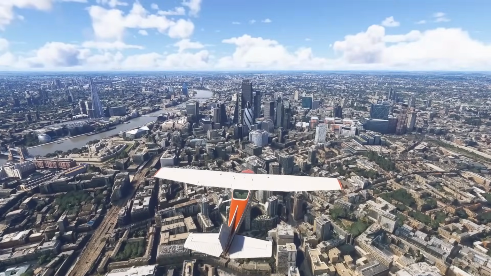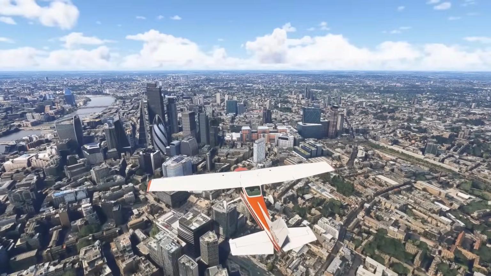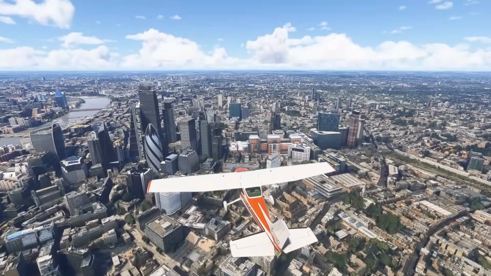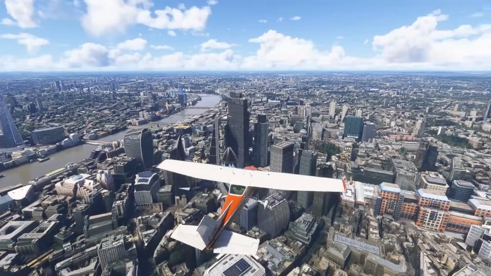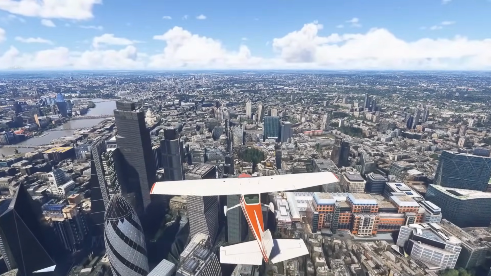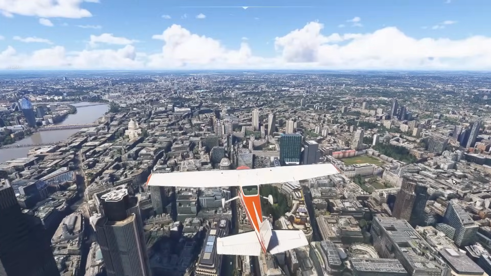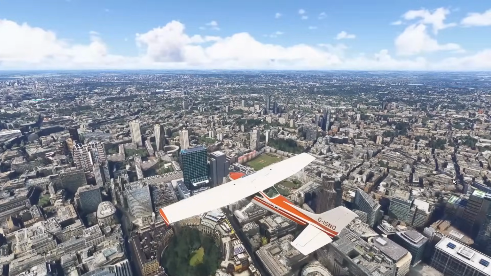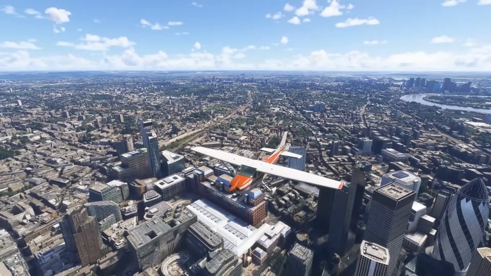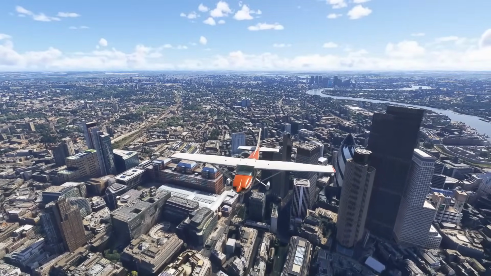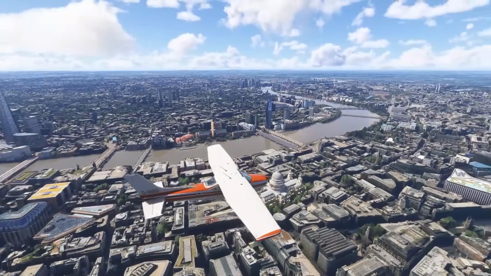Maybe a couple of pop-ins with buildings there. I did see a couple of pop-ins. I've got Orbix Landmarks pack installed as well, so you're going to see a couple of extra buildings. Yeah, you can see a little bit of pop-in with buildings there, or streaming in eventually when we get closer to them. Just take a look around. Try to find an area anywhere that's not loaded in, because that can often happen over London.